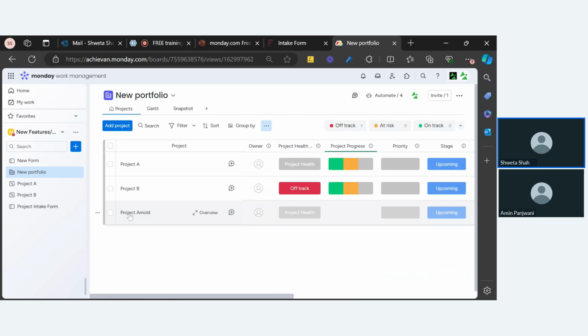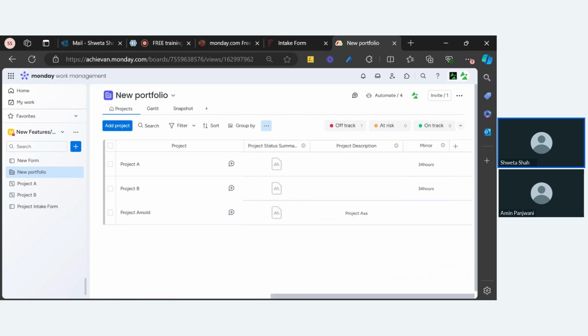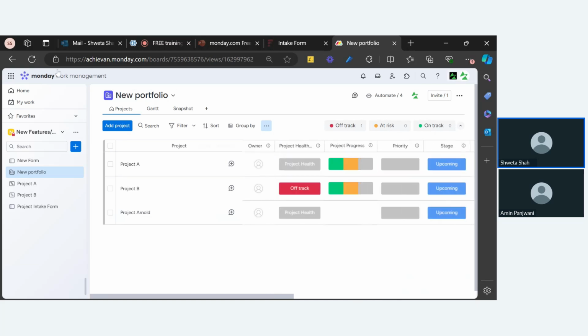So you see how beautifully the name also came here. Also, I wanted the description, and it also came here, right? Now let's refresh this, hopefully.